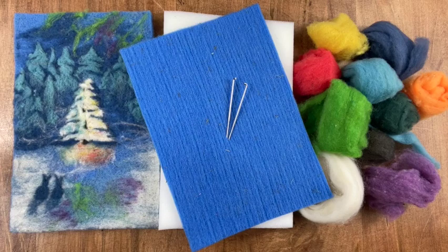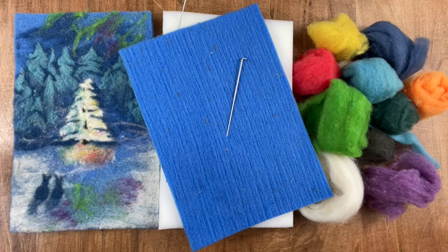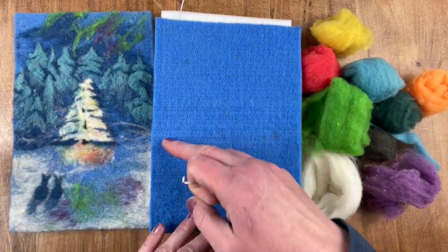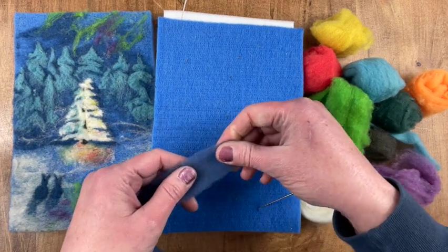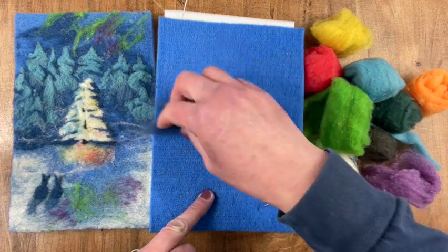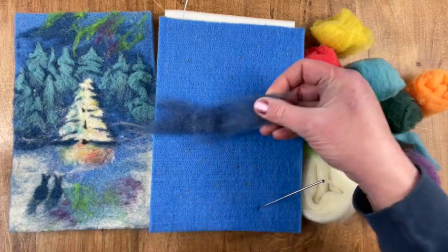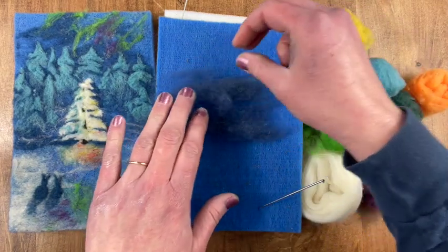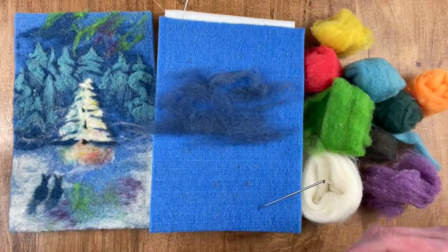This is our Winter Forest felting kit. So this is how I begin. So we start off with just creating our horizon line, deciding where we want our horizon line to be. Using the navy blue, just going to block in that color. Just pinching off a bit. Don't have to make it solid, because it would be nice to have just a little bit of the brighter blue to show up from behind.